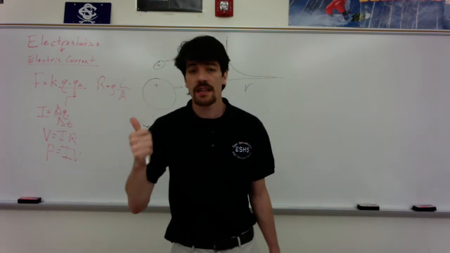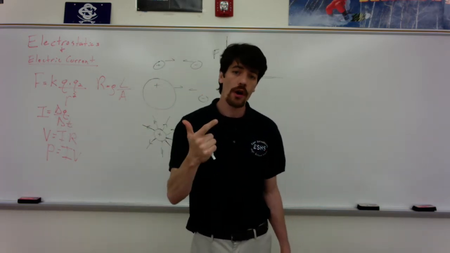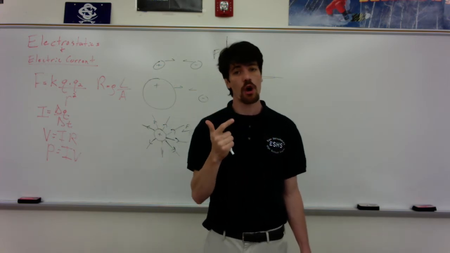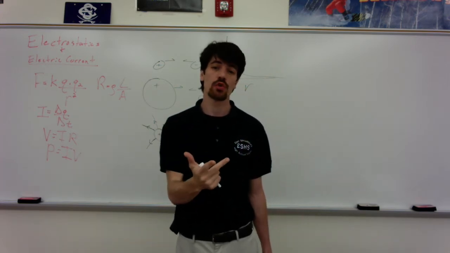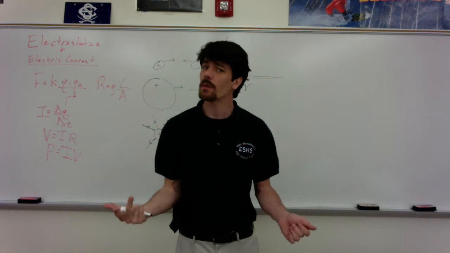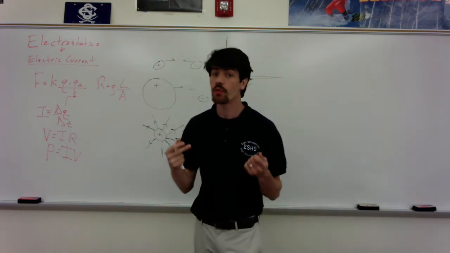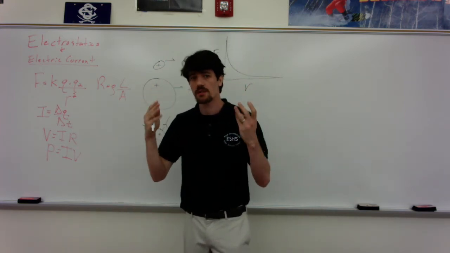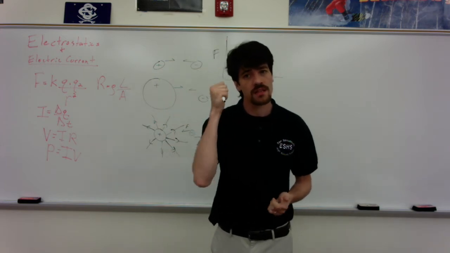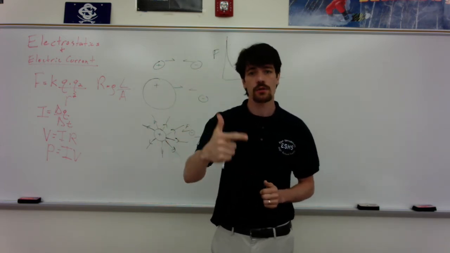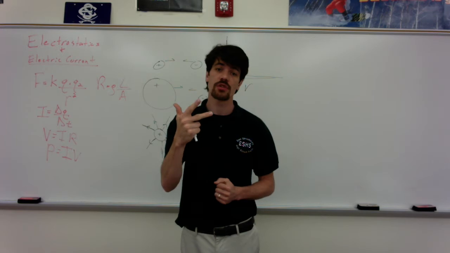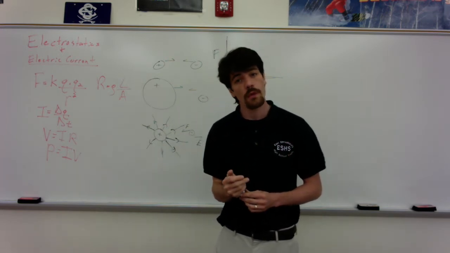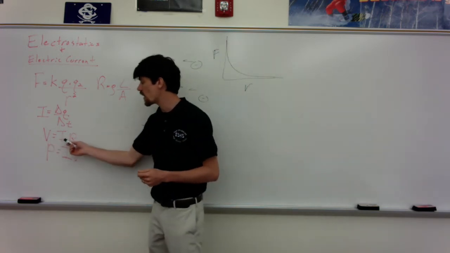Voltage is the thing that makes charge move. Current, I, is the flow of charge. R is the resistance to that flow. We talked about a lot of different conceptual ideas, but we need to make sure that we stay conceptually sound on what those things mean. Voltage, V, is the thing that makes the charge move, I is the flow of charge, and R is the resistance to that charge moving. So we have a relationship, V equals IR, Ohm's law.